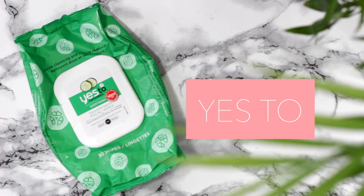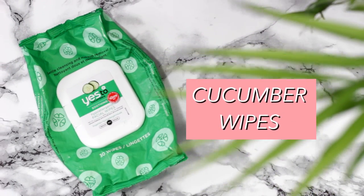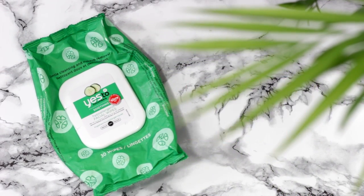After those ran out, I went into Boots and got these Yesto Cucumber wipes. I've spoken about these briefly — they were okay, but they weren't as good as the Formula ones and these did sting me a little bit as well. They didn't break me out — my skin did feel nice after using them. But they weren't as efficient at removing heavy eye makeup and mascara. I probably wouldn't repurchase these.